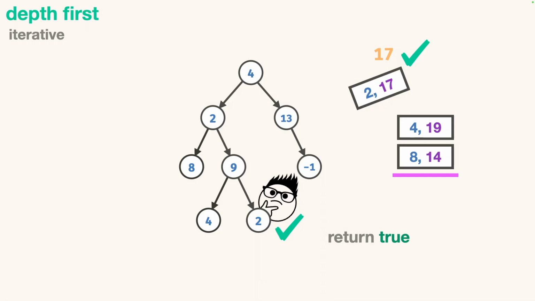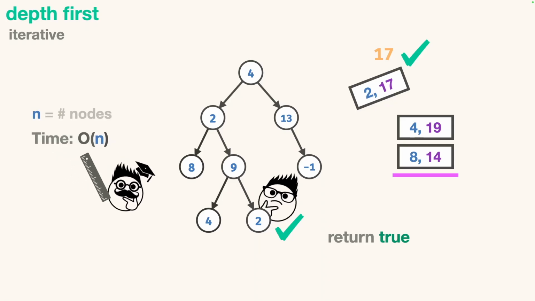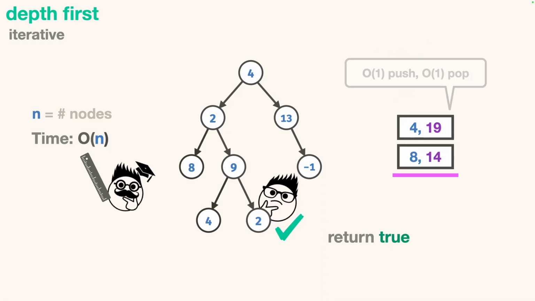Let's go over the time and space complexity for this one. If we say that n is the number of nodes, the time complexity here is just going to be O of n, just coming from the fact that we have to travel through every node of the tree. Every node is just added to the stack once and also removed from the stack once. Luckily, because we're using a stack data structure, you could assume that you have an O of 1 push operation, in other words, adding an item takes O of 1 time, and also removing or popping an item takes O of 1 time. That's why our total time complexity is just O of n.